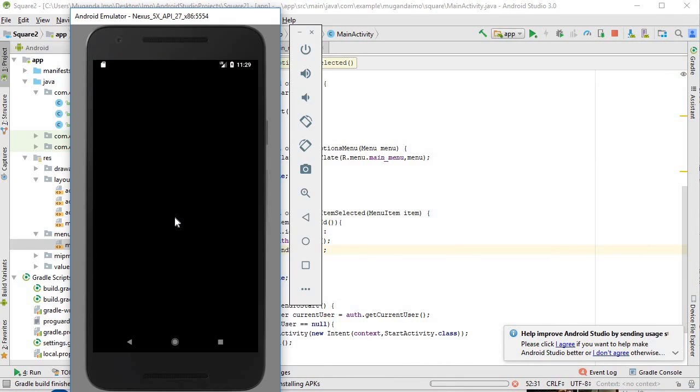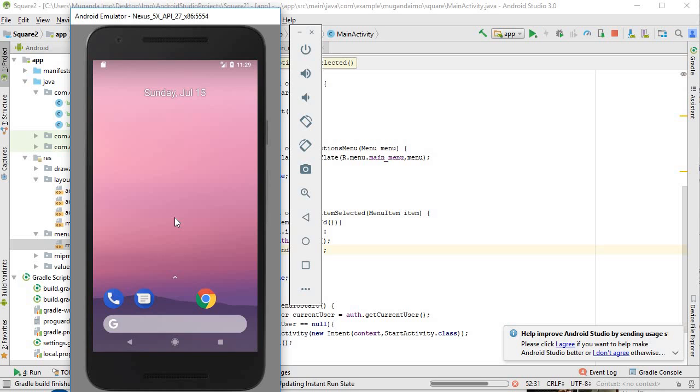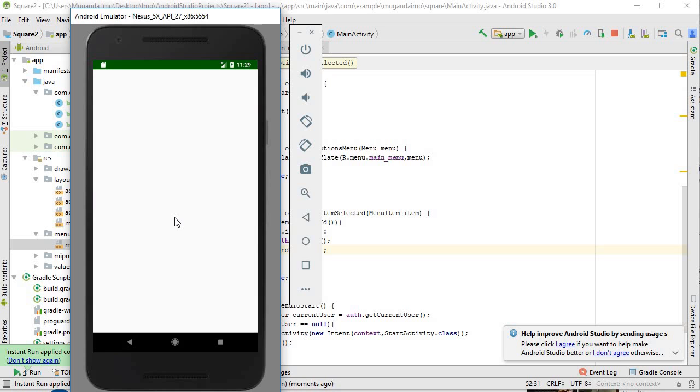Alright, it's installing, and there we go. This, as you remember, is our start activity with our sign up button that will take us to the register page. So in fact, let's do a quick one.